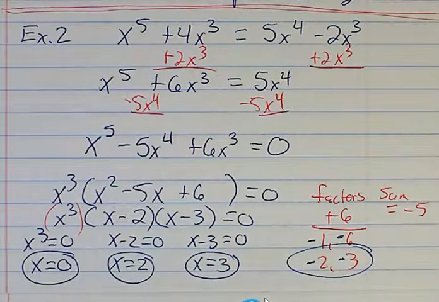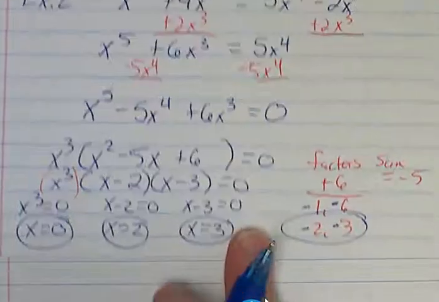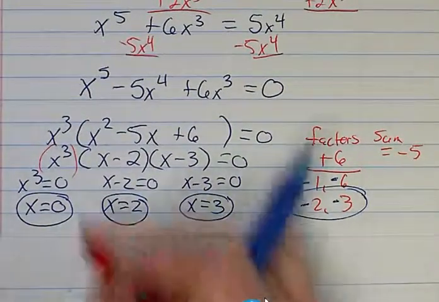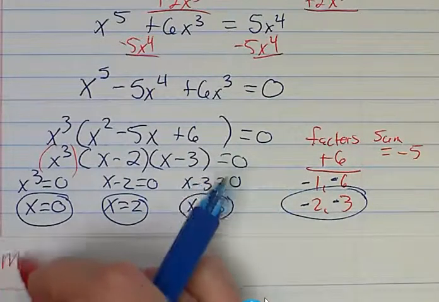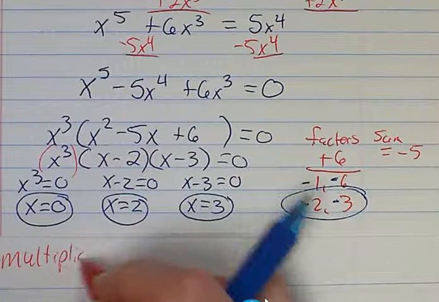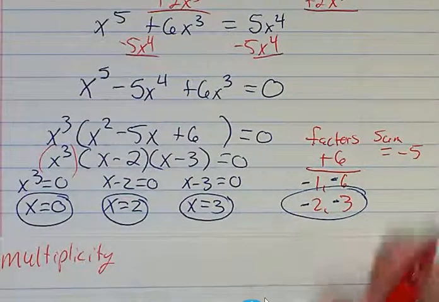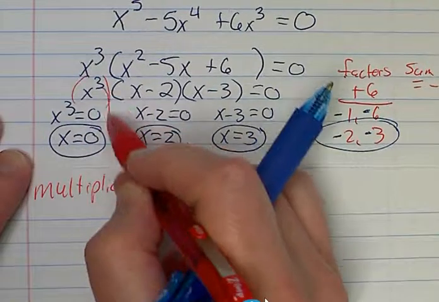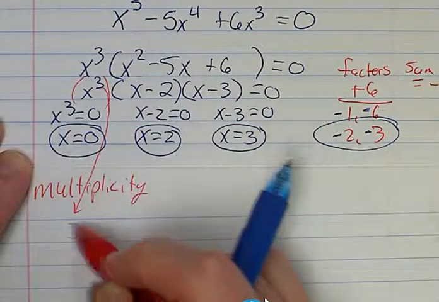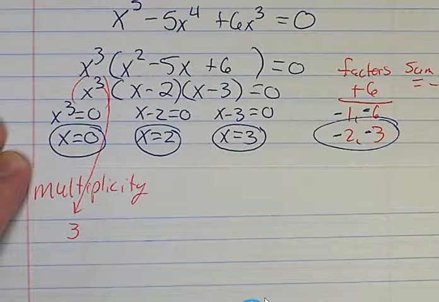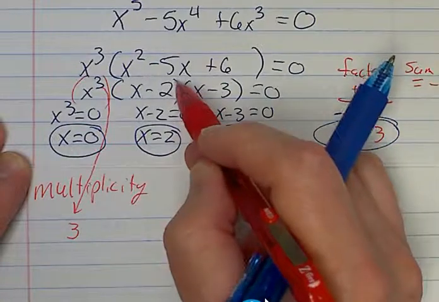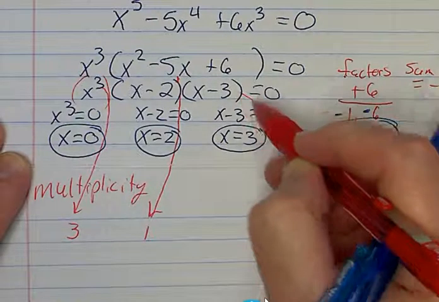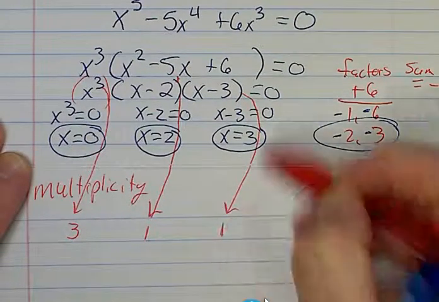And then the one other thing they're going to ask us is, all right, now that we've got our solutions, what's the multiplicity going to be? So in factored form, for x equals 0, in the parentheses form that was here, this one was x to the third power, so for x equals 0, the multiplicity would be 3. For x equals 2, that was our parentheses here. There's not any power here, so again, that's still just understood to be the 1. And same thing for the x equals 3, that's understood 1.